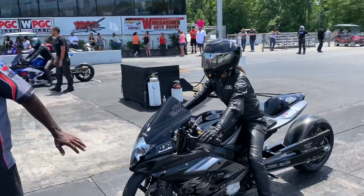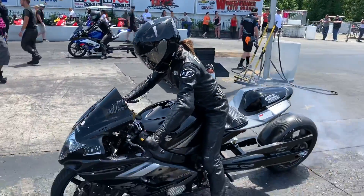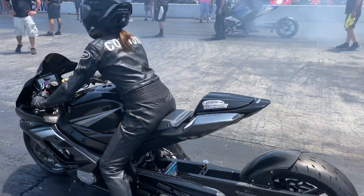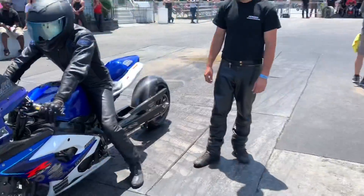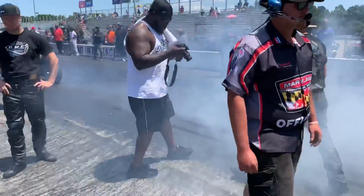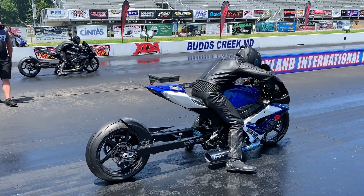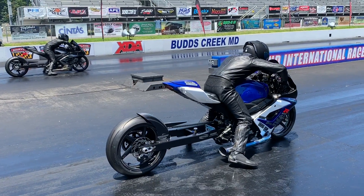There's drag racing's version of the Zamboni — the track prep crew doing a little drag and a little spray. Eight racers set to battle. Now, imagine how strange this must be for Mike — he gets his fiancée involved, and all of a sudden, first race out, she takes his record. He has to race her, and she gets lane choice. A little bit about the background of Ashley: she was a competitive motocross racer, and as you can tell, she's all business on the track. There's no lovey-dovey emotional let my fiancée win one here — it is all about winning. Ashley and her fiancé Mike ready to do battle out of Terryville, Connecticut. Two-fast, all-motor, SRW, GSX-R1000.